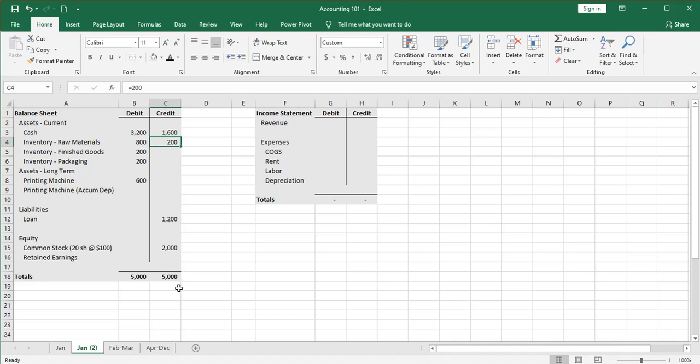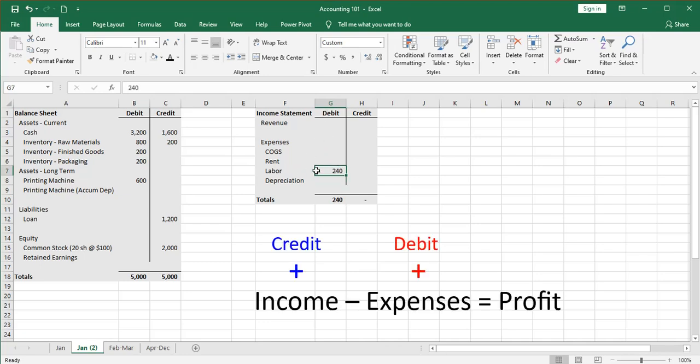Now, in order to do this, we need to spend $240 on labor. This is the first time that the income statement is going to come into play. Labor expense is a monthly expense. It's not on the balance sheet, it's over here. We have to pay that out in cash. So that's going to be a $240 debit to labor, an increase to that account. And we're going to decrease cash by $240 by increasing that balance.